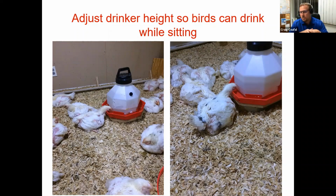And the same thing with the nipple drinker. If you use the big pipe, you can look at how much water goes out of that pipe over a given amount of time. So you can just look at how much water disappears. Basically all I can say is, look at how much the water goes down. Obviously, if you're using an automated system hooked to a hose, hooked to a pressurized supply, that's a little more difficult to do, a little more difficult to measure. But always just look at how much the level in the drinker is going down. That's how you can basically calculate how much water they're drinking.